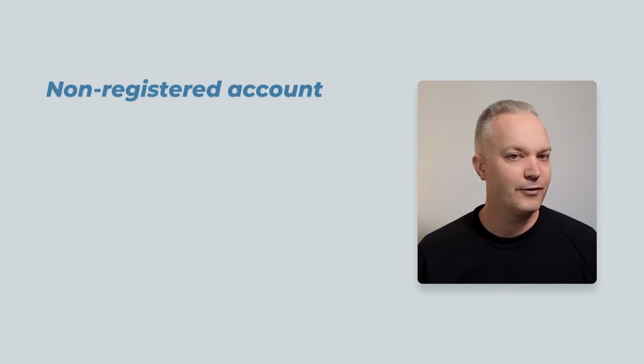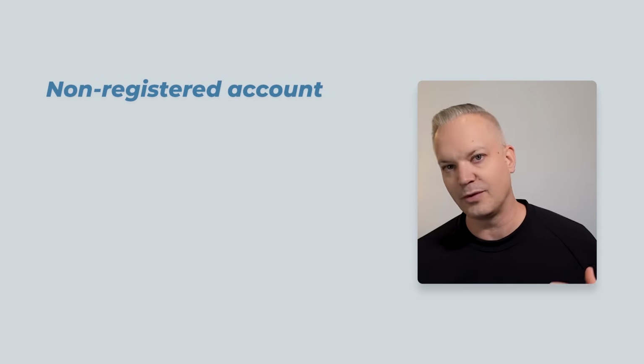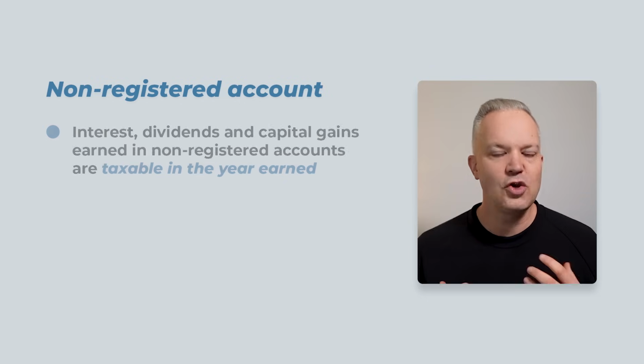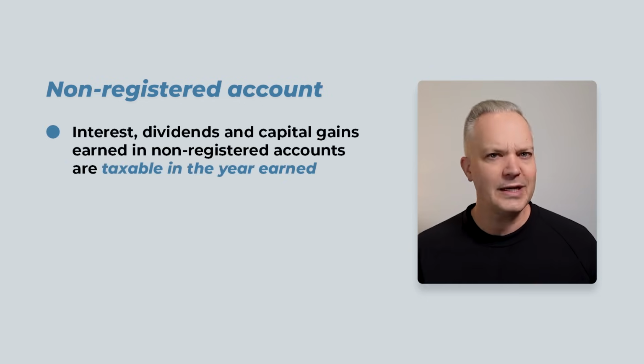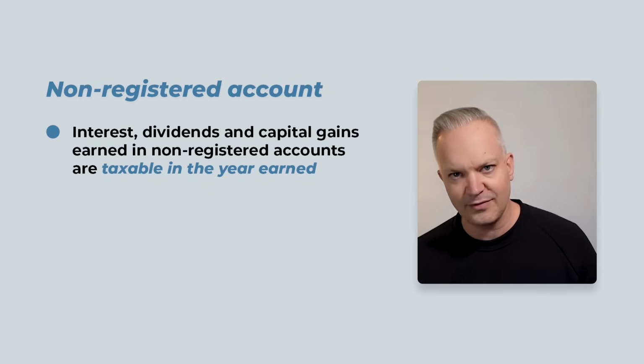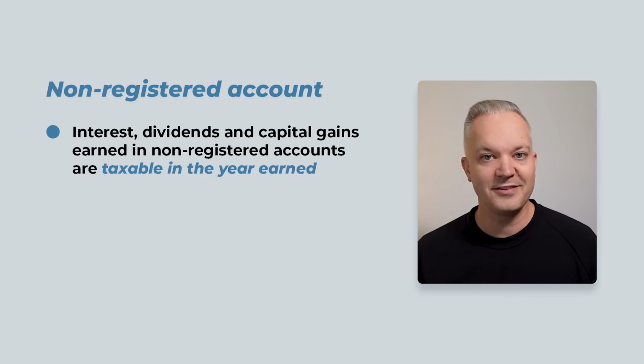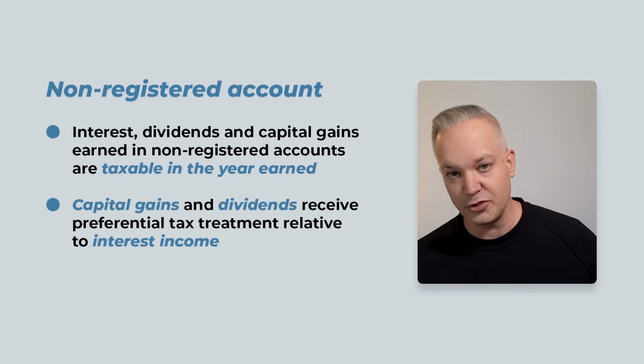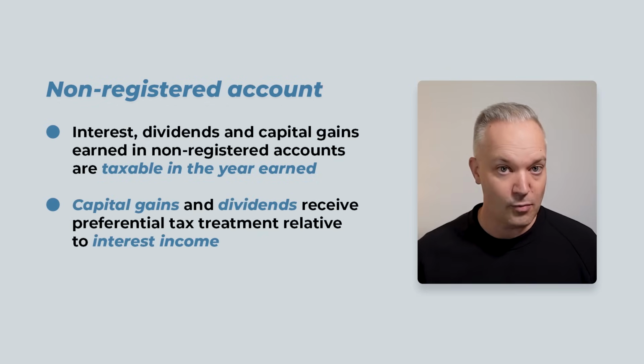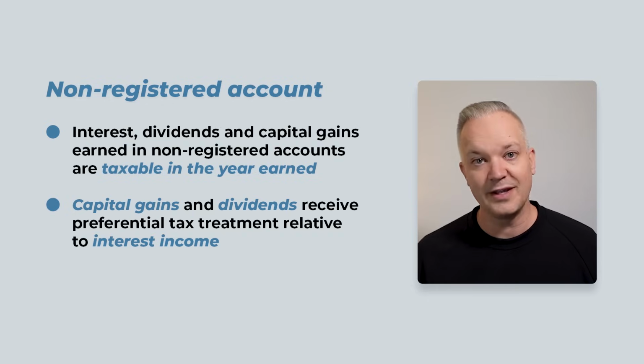The last two accounts that you may be drawing down in retirement are a little better from a tax perspective. The first one is a non-registered account. Some of you call it a margin account, but it's a non-registered investment, meaning that it's not money in an RSP or in a tax-free savings account. It's just an investment. And anything that you earn in there on an annual basis is going to be taxed in your hands. Interest income is taxed at your marginal tax rate. Capital gains has a more preferred tax rate. There's also dividends that kind of fall in between both a capital gain and interest.